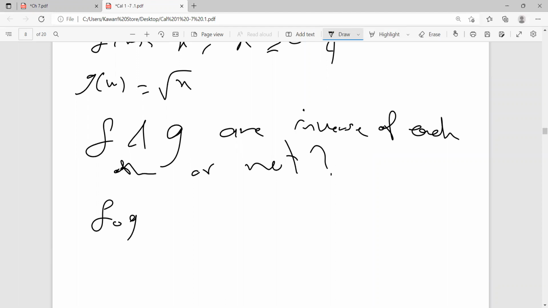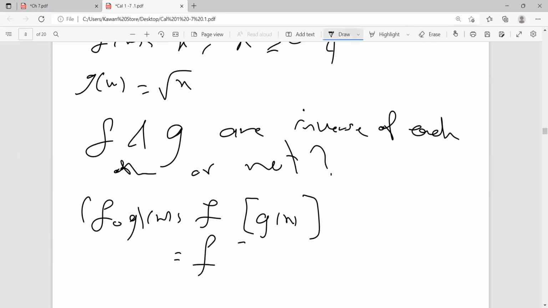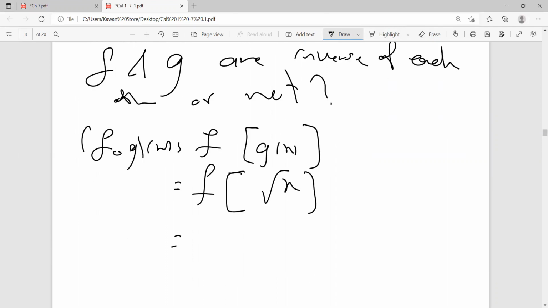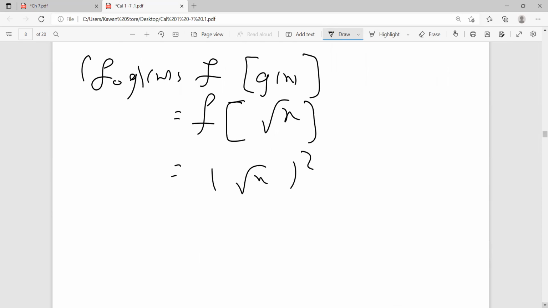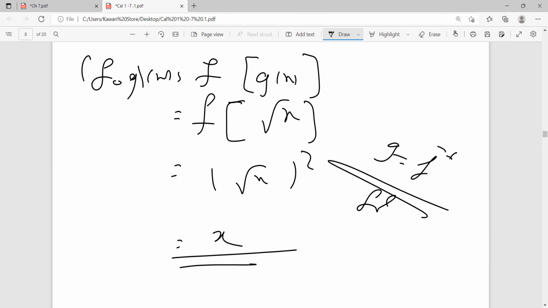It does not matter, both are equal. For this function, I will get f of g of x. So f of g is the square root of x, all squared, which means x. So this means that f and g are inverses, or you can say g is equal to f inverse. Understood? Good for you. So this is the first part of the class. I'm going to stop the sharing and stop the recording.